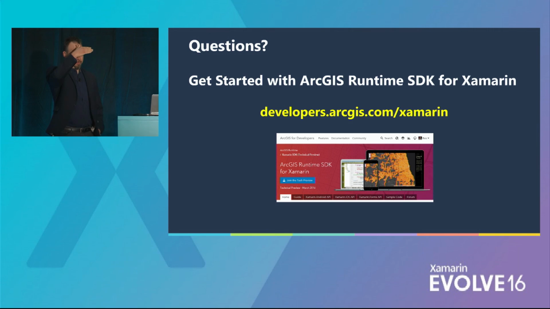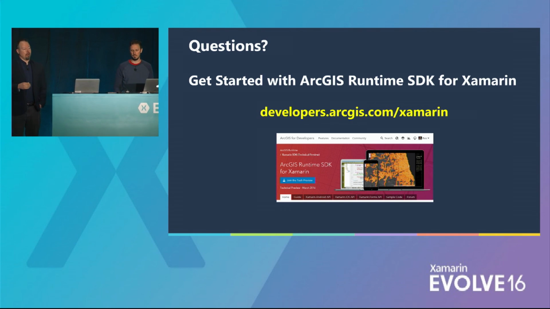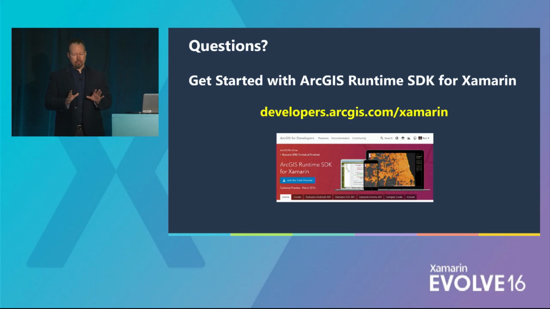Yes? Right, so what is the global coverage of our maps, our content? It really depends on the content that you're looking at. If you're looking at road networks, we work with other data vendors, and those data vendors provide different levels of detail depending upon what type of data they're providing. If you're talking about imagery, we regularly update our imagery content so that we have the latest, greatest imagery for as many locations around the world. Generally, it varies depending upon the content type and the vendors that we're working with.